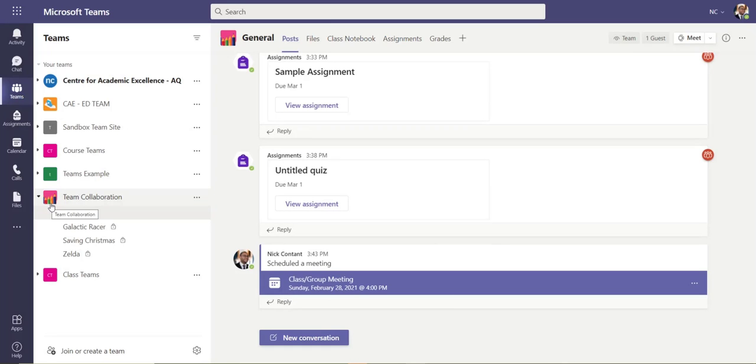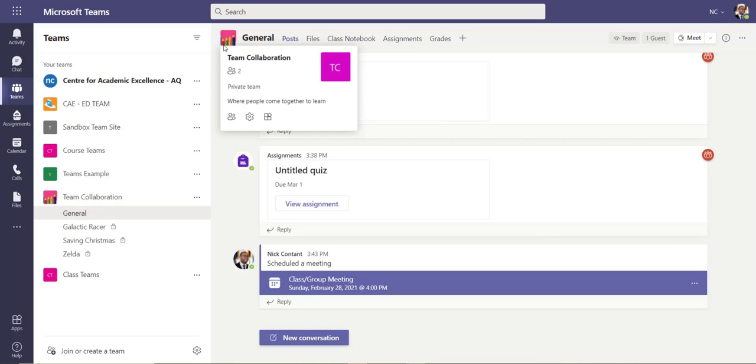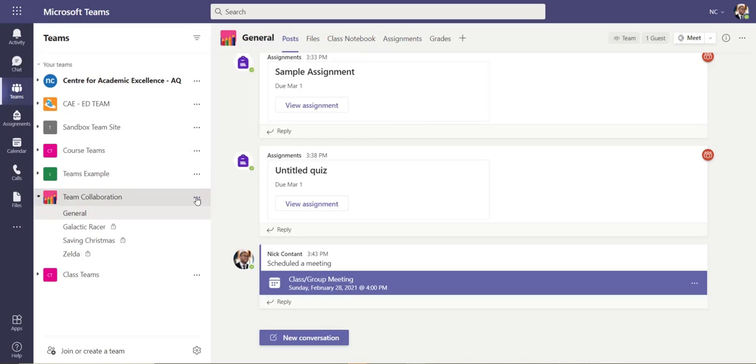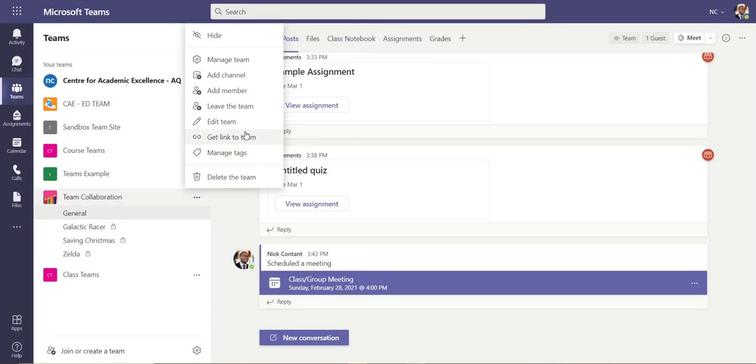We can see now that that icon is enabled on my menu and within the team. We can get a link to the team so that members can access and manage the tags associated. Lastly, we can delete the team.